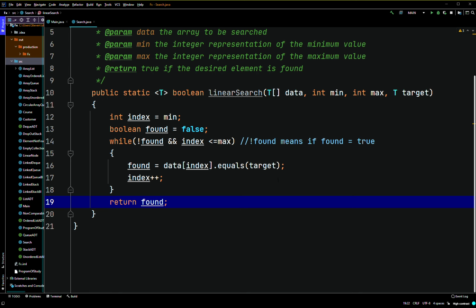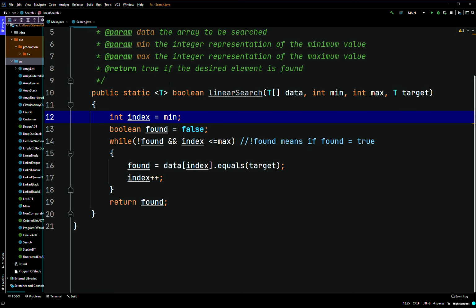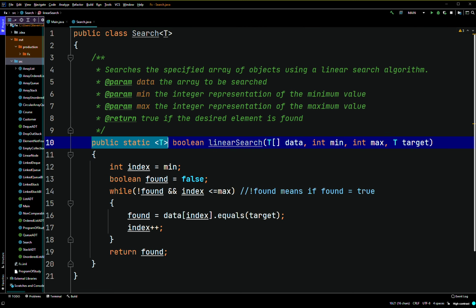So we're just going to need to create an array, put in the minimum of the array, put in the maximum of the array, and then put the target we're looking for. We can try that here just to test one out. It's a static method as well, so we'll just call the class. We don't have to create an object for that.